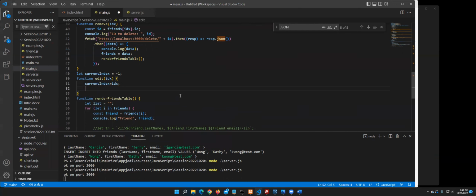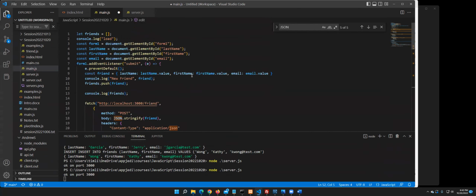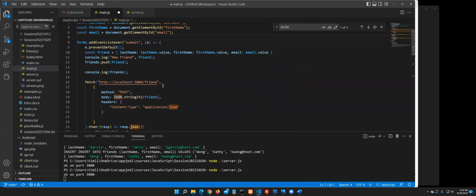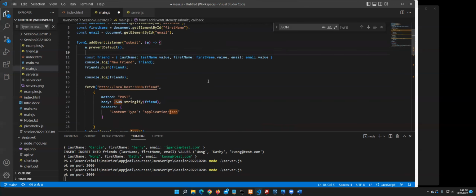Now we've got to get information. So let's see what we got here. We created all these last name, first name. You also want to have a button const. That's the submit. Okay, yeah, that's fine. So for the submit, this is what we're gonna have to do. When you submit it, it has to know whether it's an insert or an update. So we have to pass the ID into it.